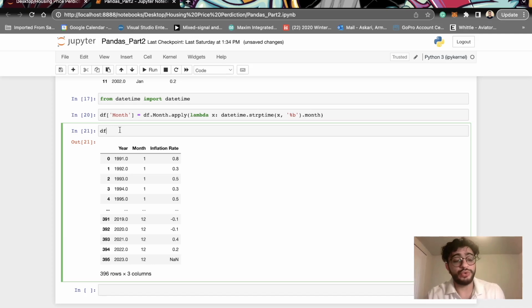So the last thing I want to do, I want to sort this data. Not the last thing, we're going to save it too, but how are we going to do that? We're going to say df equals df.sort_values, and I'm going to sort it first based on year, and then second based on month. So what it does, basically, is first sort the years, and within that year it will sort the months.